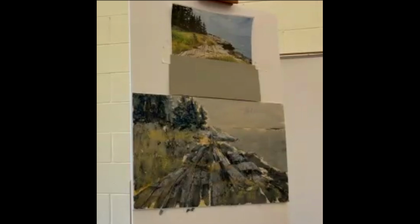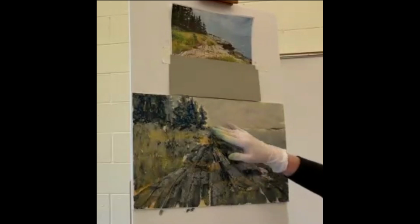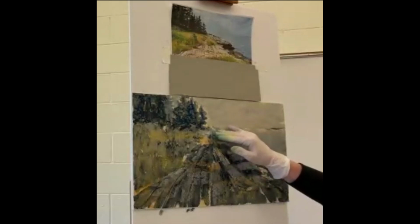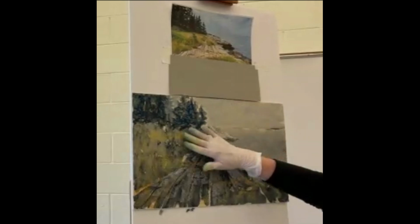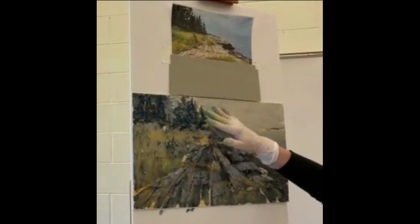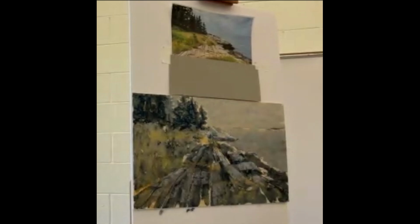I just stick them back in there and I just keep moving along and choosing what I feel needs to be chosen. So I want to, because this is going to be light back here, I want to address the sky and the water so that I have a comparison, so that I can actually work off of those things. I don't want to do this and then have to put a color in the water that's not correct. So I'm going to be working a little bit with all of them.